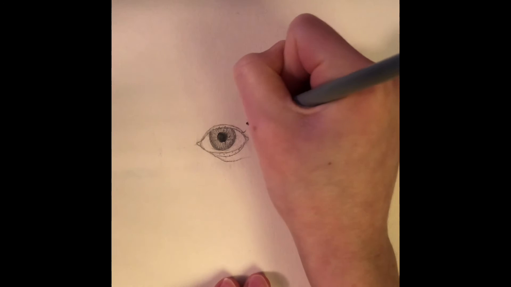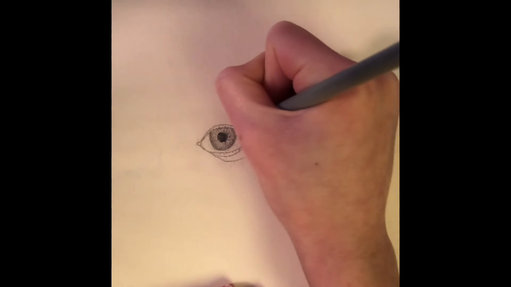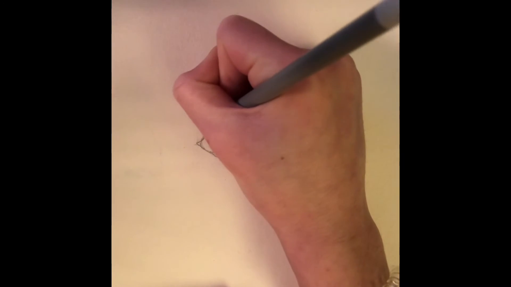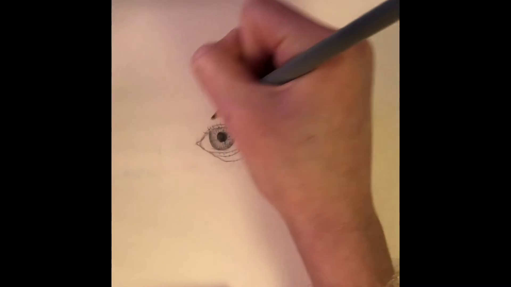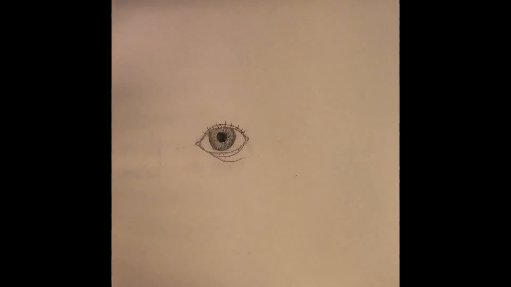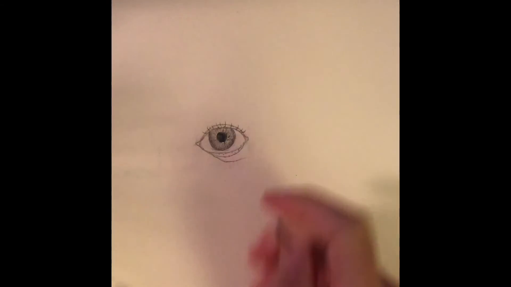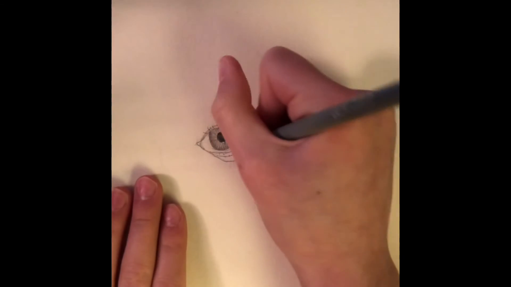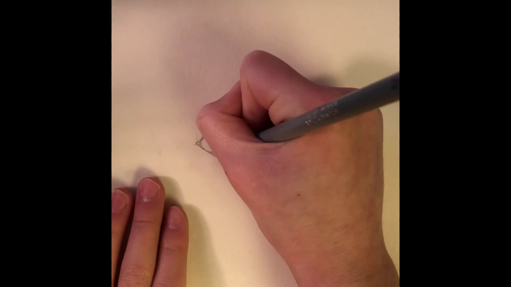Now you can do some touch-ups, and then the final thing you want to do for eyes is the eyelashes. If I'm doing eyelashes to the right, they're going to wave to the right. If I'm doing the left, they're going to wave to the left. And if I'm doing in the middle, then I kind of do them straight with the tiniest little curve. And then for the bottom eyelashes, you can make them a little shorter or longer, whatever you like.